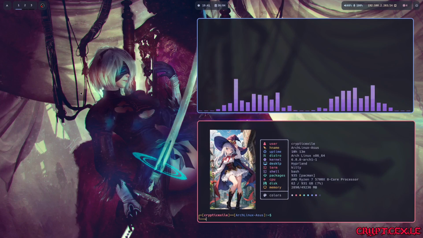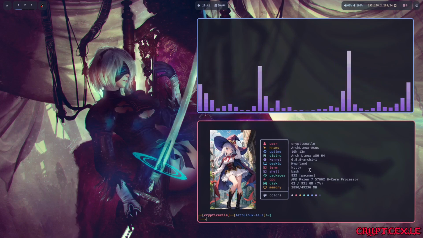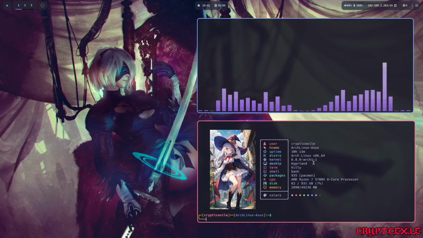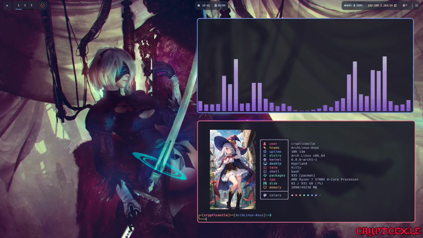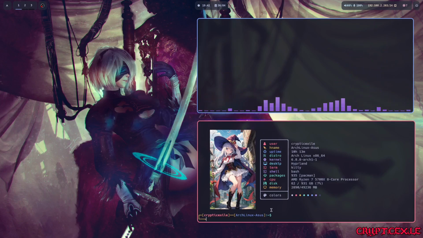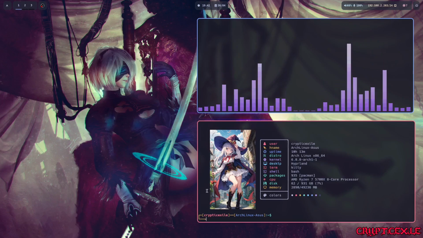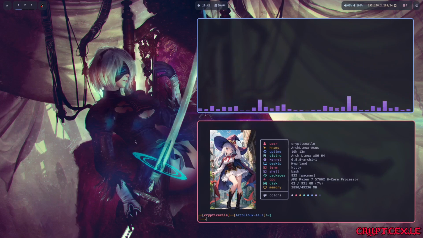In this video, this is Hyprland. I'm running this on Arch Linux on the latest 6.8.8 kernel. This is not NeoFetch or screen fetch. This is called catnip, and you can add your own picture to it and configure it. Catnip provides a configuration file which you can edit, and it basically tells you how to add a picture to the terminal, so it's not really hard to figure out.